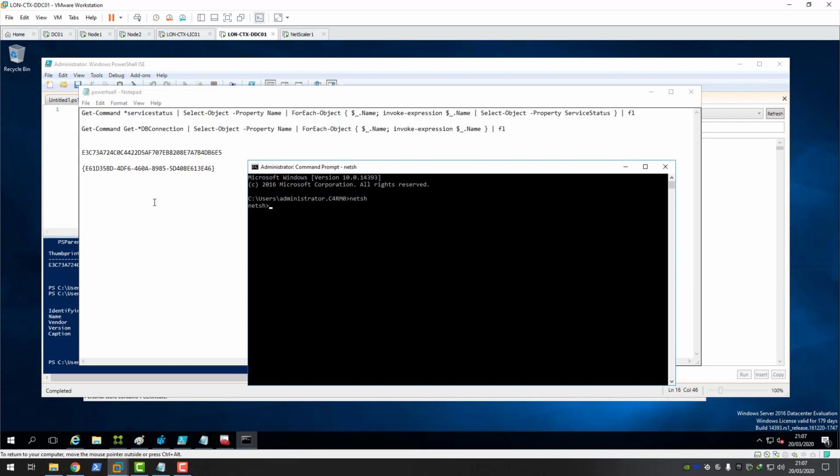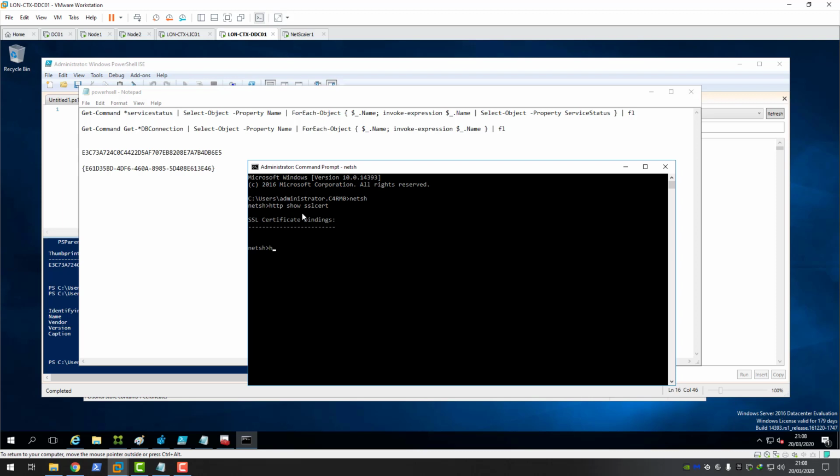If we do http and then show sslcert, you can see there's no certificate bindings. So what we're going to do now is bind this certificate that we've just created, and we've got the thumbprint of the certificate as well as the app ID of the broker service. So let's do that now.